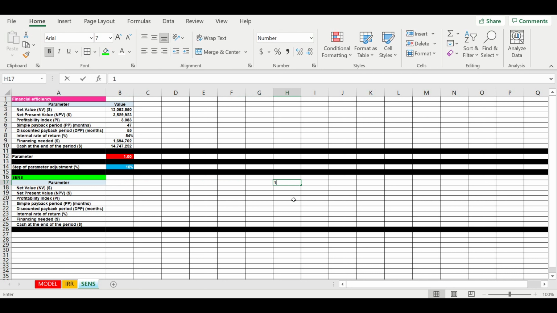So here will be the basic value of this parameter.